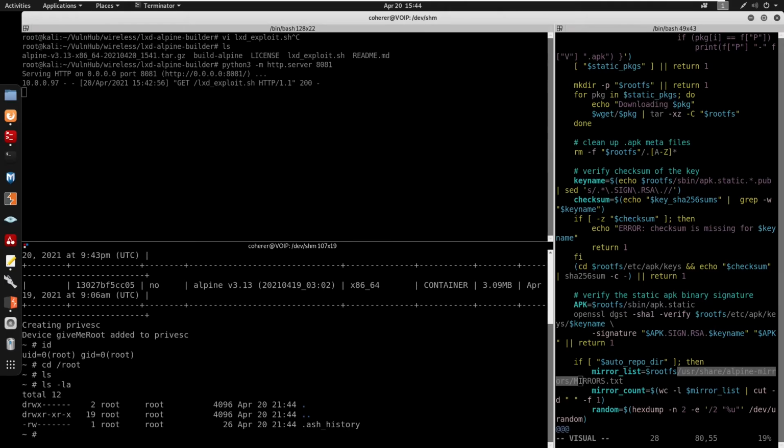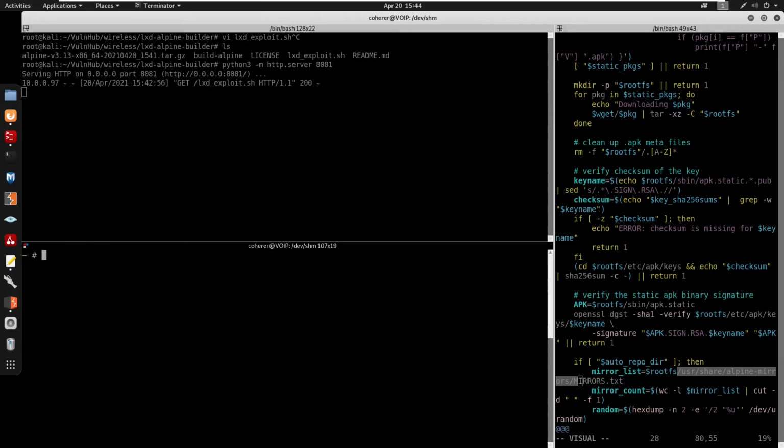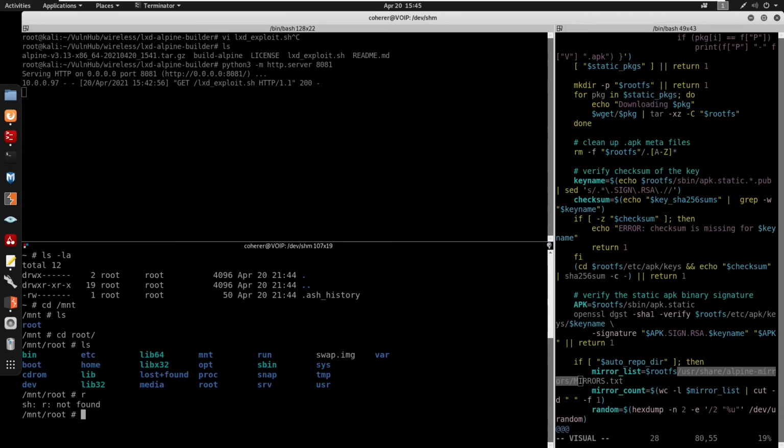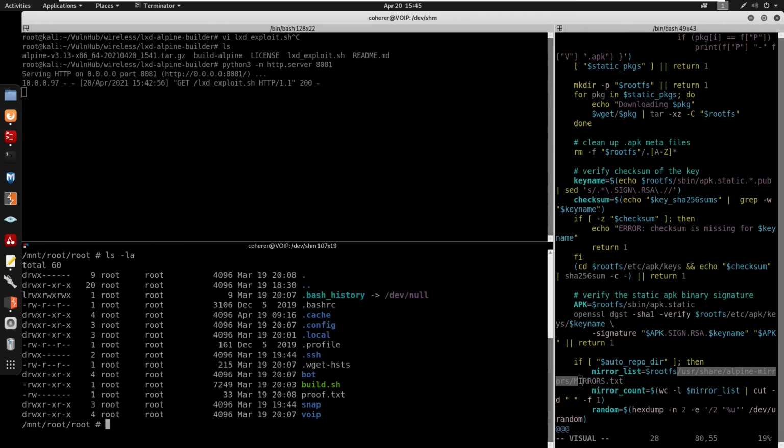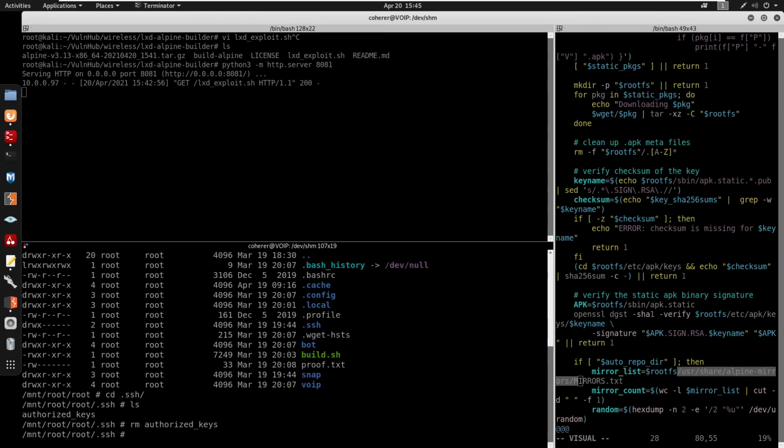So we'll do ls -la. Doesn't seem like we have anything, so check our pwd. We're under root. So we'll make a directory for SSH. I don't want to create a password for the /etc, so I just want to create an SSH key, right? So this was under /mnt/root. We can go into root again. We'll clear this. We do have .ssh, so I'm going to cd into .ssh. We'll remove the authorized keys.